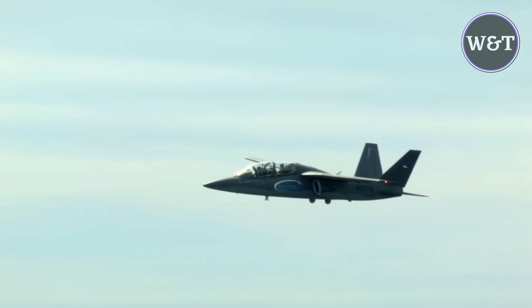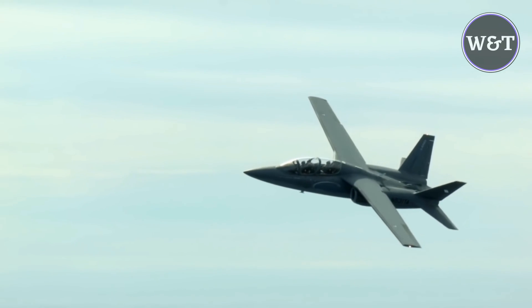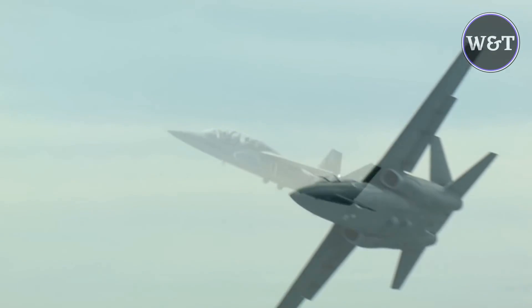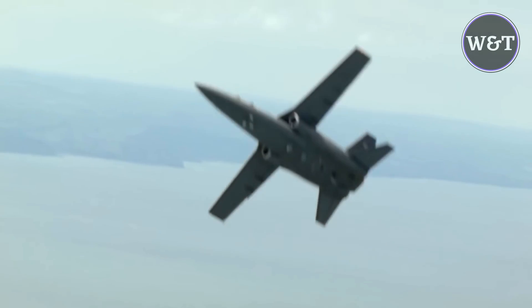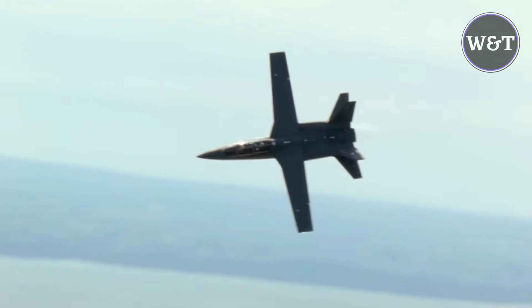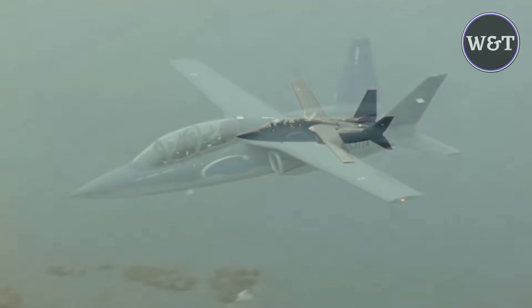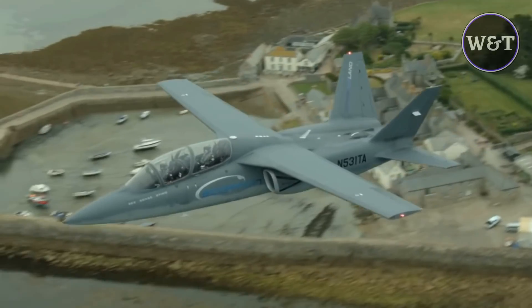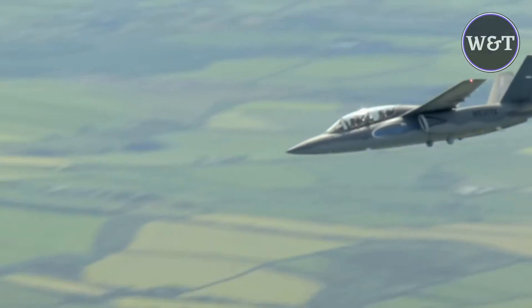Sylvester stated that depending on demand and manufacturing capacity needs, the final site of Scorpion manufacturing beyond the initial low-rate production is yet to be decided — it may be built at Cessna, but by the joint venture called Textron Airland. The Scorpion was unveiled on 16 September 2013. In 2014, the development-to-flight time was expected to take four or five years, though the goal of the first flight within at least 24 months was achieved.